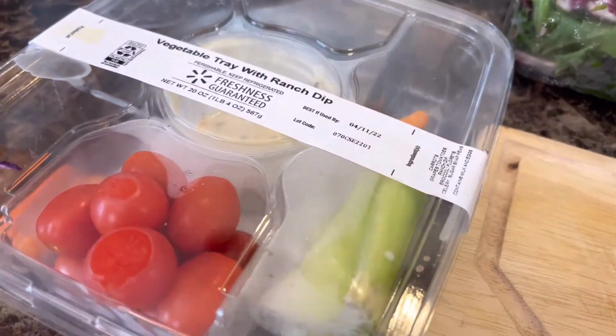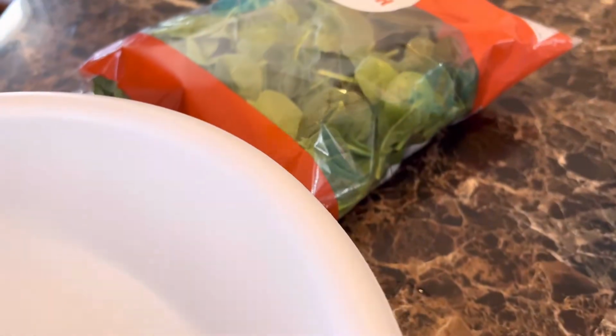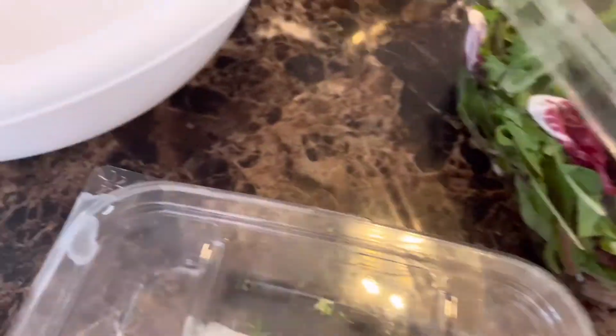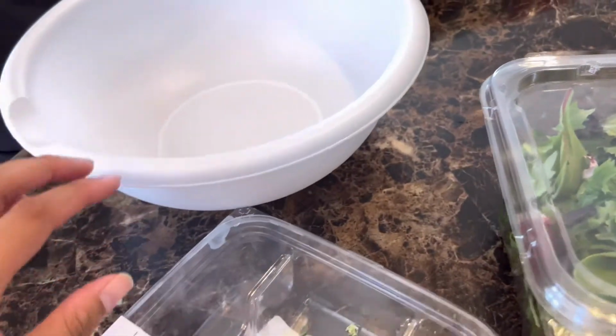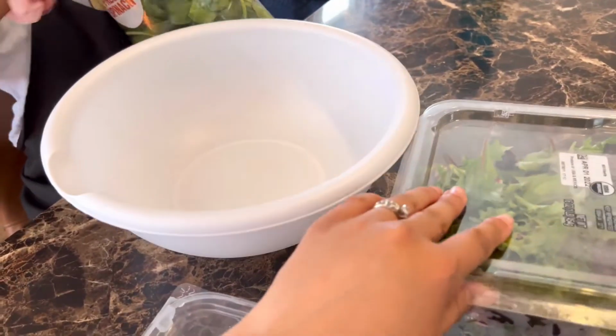So we have the carrots, the tomatoes, and some celery. And onions. And I don't like onions. And we have a spring mix, like a different salad that's already made. And then we're going to put some fresh spinach in it. We're going to put half, that's why I'm at my halfway mark. Yep. All right, so ready? Start mixing. So put half spinach and then half spring.